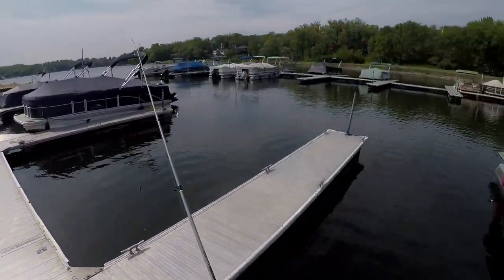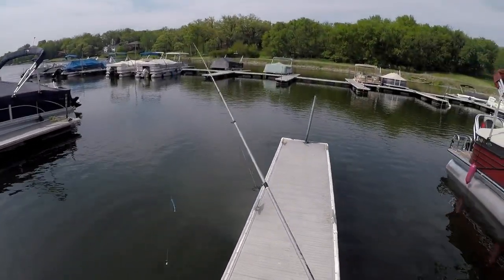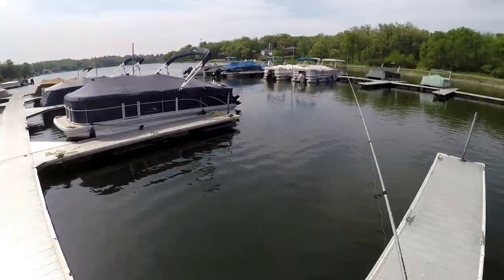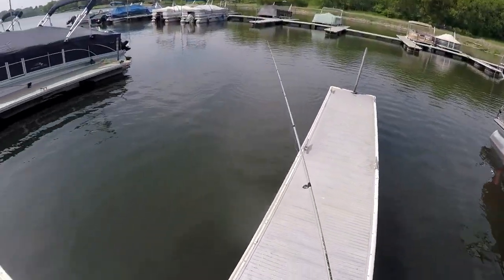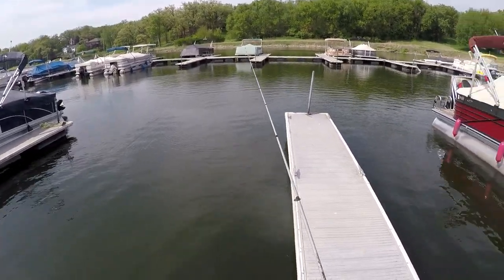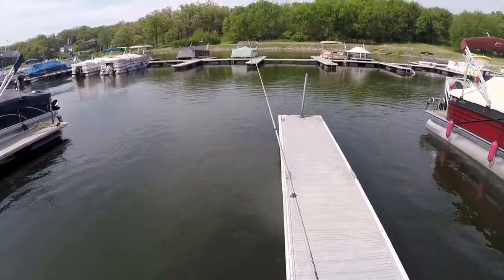So marker 28. I marked them right along this dock right here. So I'm just going to drop that out, let that sink to the bottom. I have a JP Hammer Shad by Power Team Lures tied on. I'm going to hop this around here, and I'm going to see if those fish are down here.